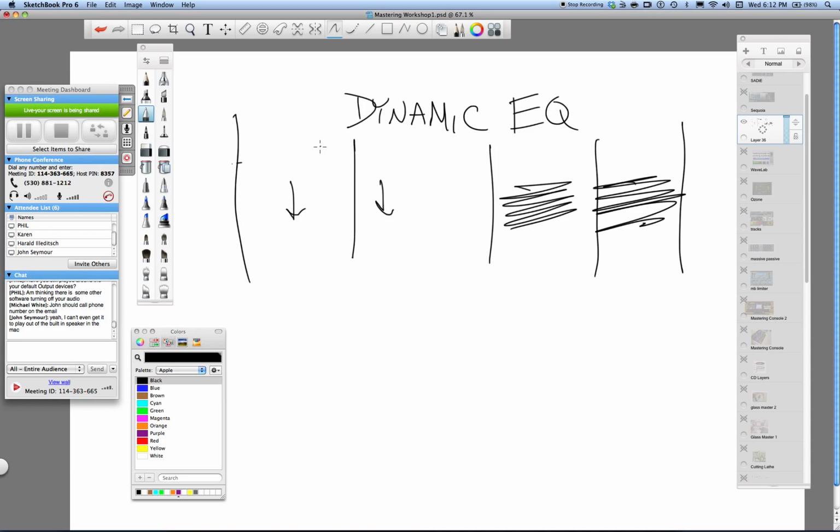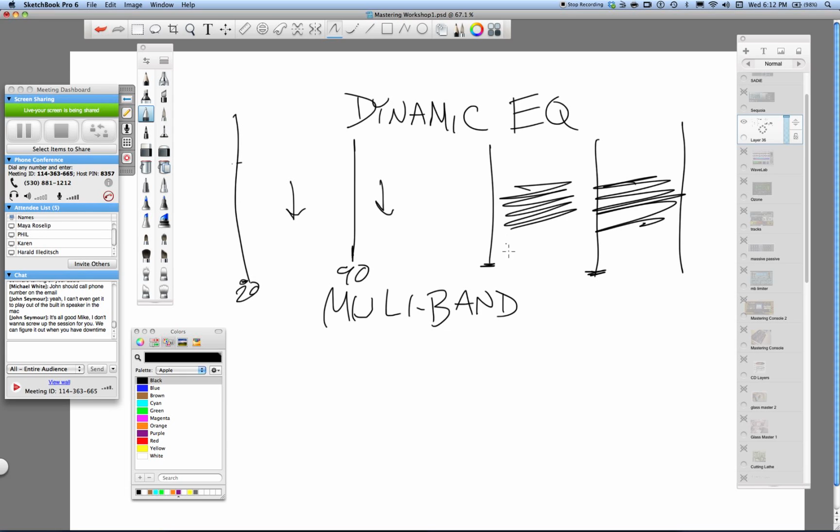And the cool thing about working with the multiband stuff is that you have gain control. So you still have your normal equalization processing techniques, just by adding gain or taking away gain and then moving the frequency bands around, right? Because these frequencies will vary. So this will be 20 cycles here, and then our first crossover might be at 90 cycles or 85 cycles. Our second crossover, maybe at 500. The next crossover may be at 5K, right? Wherever you decide to move these bands, we'll focus them within the particular range that you want to work with. So this is going to be a very powerful step in the process.